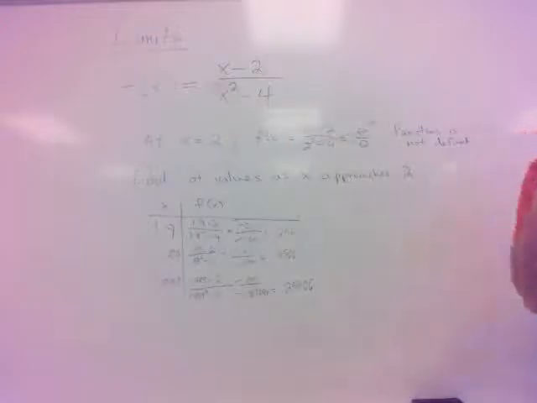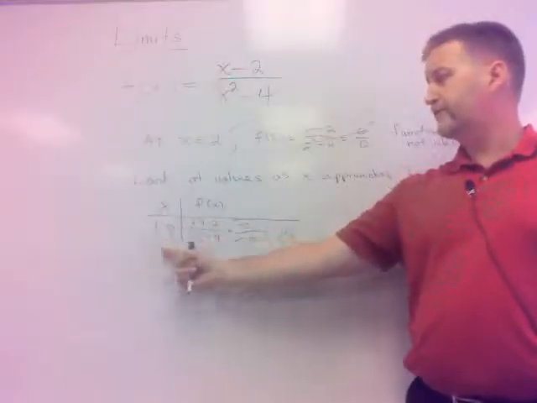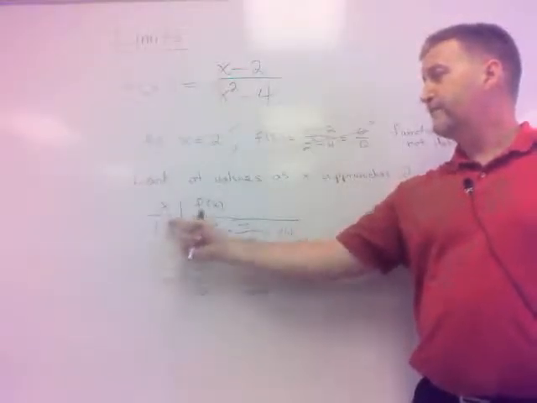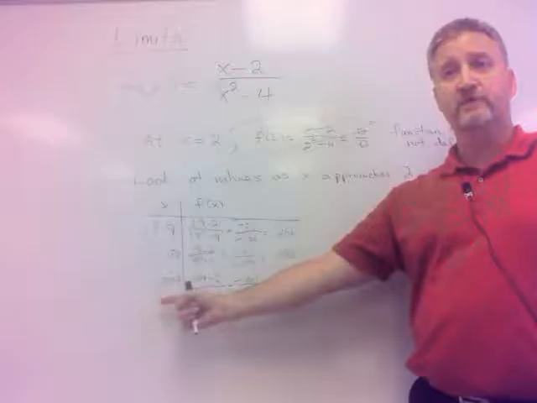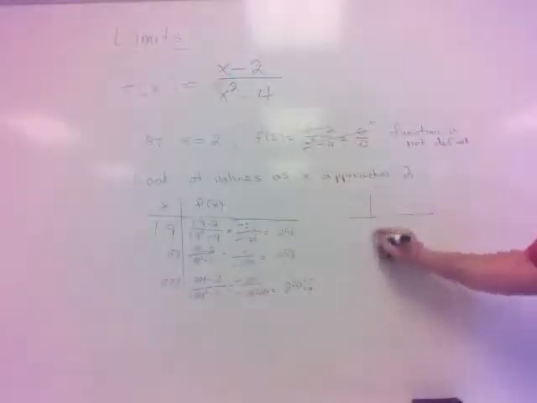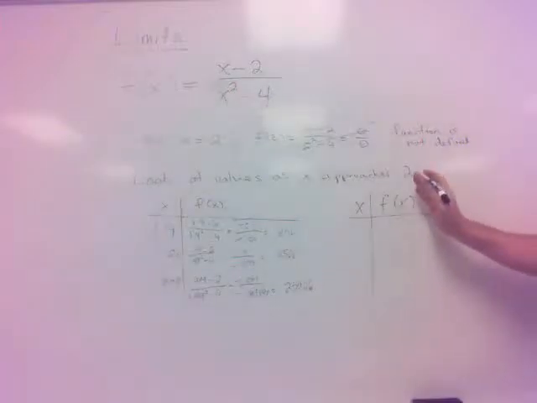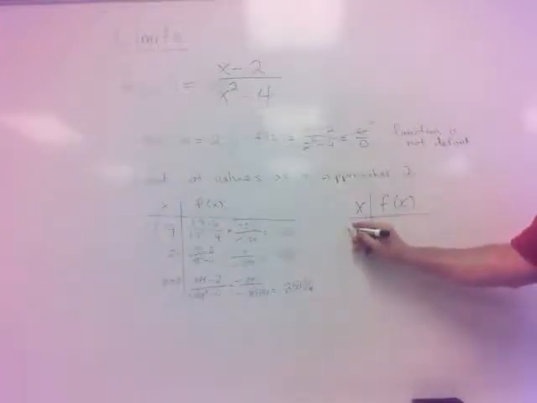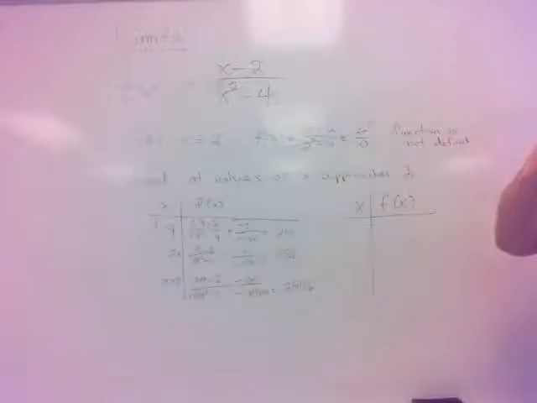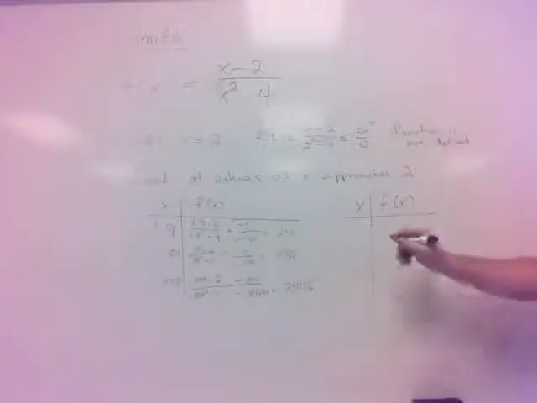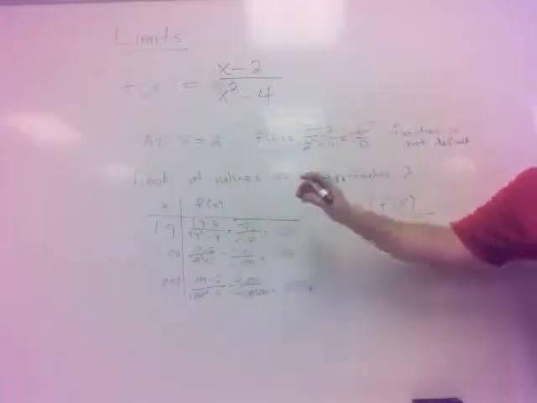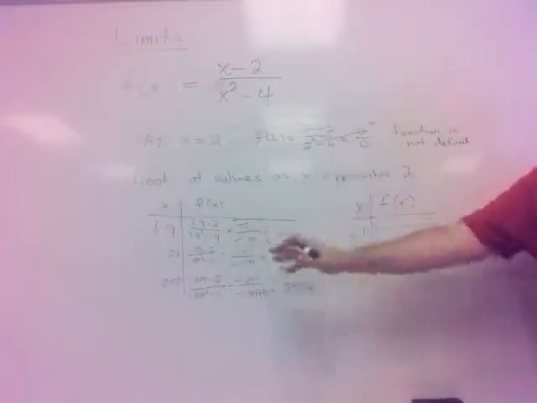Now, however, in this process, we need to look at the other side of 2 as well. We looked at x approaching 2 from the low side of 2. We also need to look at what happens on the high side, if you will, of 2, above 2. So to come in from that side of 2, we'd have to get a number a little bit bigger than 2, but close to 2. How about 2.1? 2.1 would be one that would be closer. And then we're going to do the very same thing with this that we did, get closer and closer.